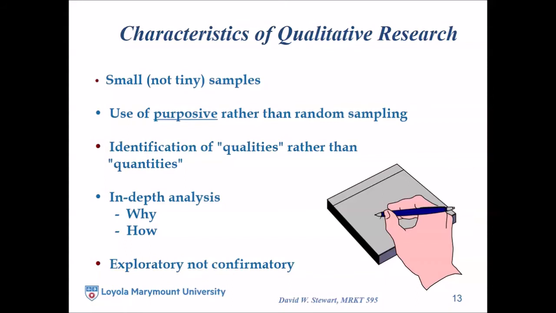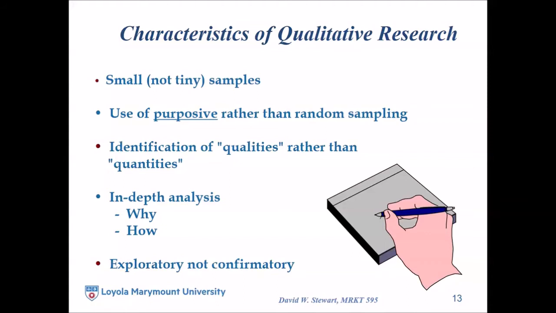We use something called purposive sampling rather than random sampling. What we mean by purposive sampling is we go find people who we think can give us the information we want. Oftentimes, a random sample is going to be completely useless for answering certain questions. So, for example, if I'm interested in what the next generation of antibiotics is going to look like, well, my guess is that if I had that conversation with everybody in this room, we wouldn't learn much.